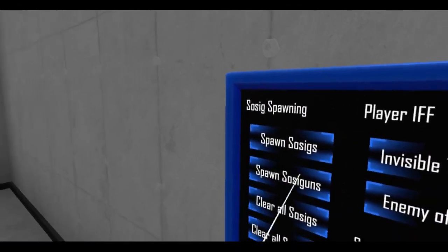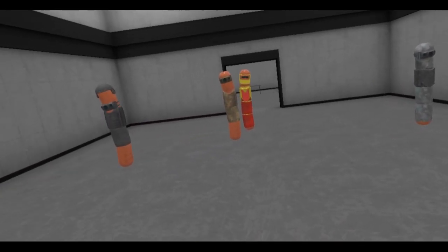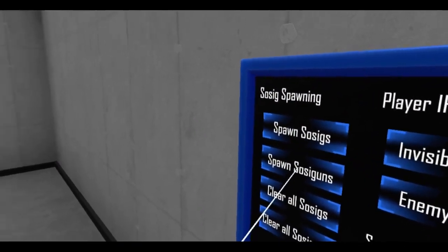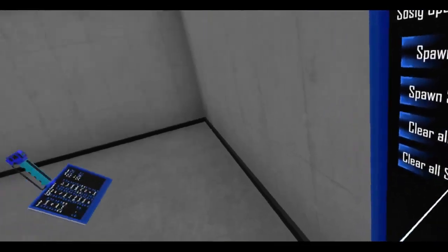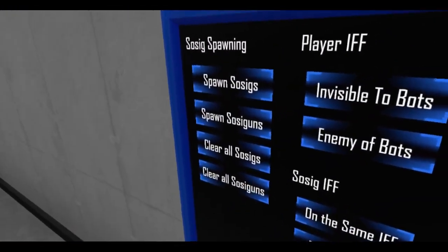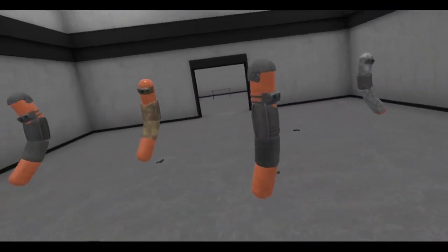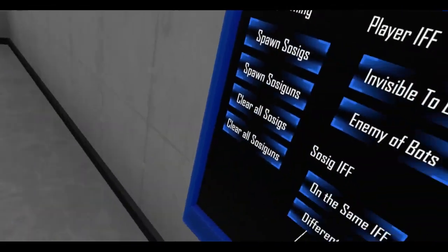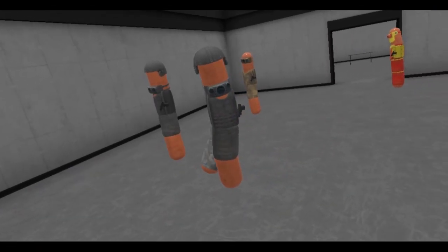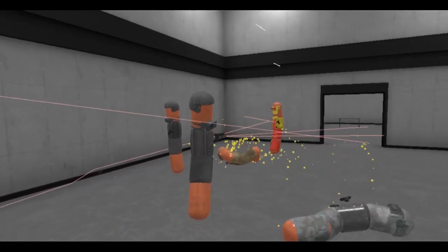All right, one more time. This is great. I cannot wait for this to be implemented in the actual game. It's going to be really good, especially the whole IFF friendly, not friendly kind of setting. That guy doesn't have a gun. Give him a gun. There we go. All right, now. Fight.